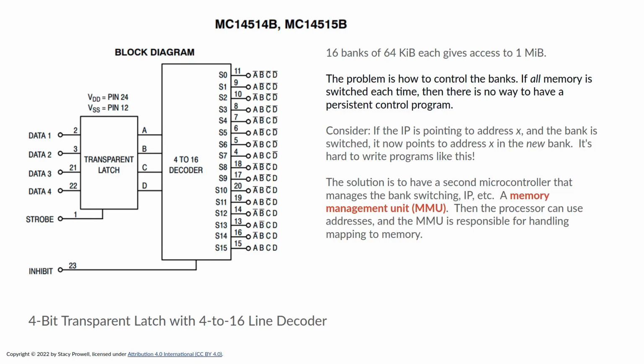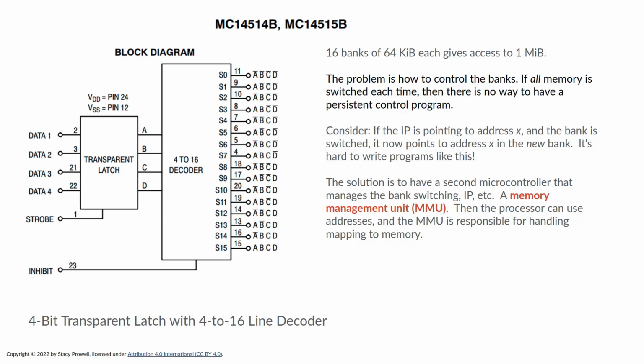And so often what you might do is have the same code in every bank. So I would set the bank I want, I'd set an address I want, I would jump to the code that does the bank switch for me and then jumps to that address in the new bank. That code would be the same in every bank, so it just works transparently. There are tricks like that that I would use. That's terrible. That's making me do a lot of work. So one solution is to have a secondary microcontroller that just manages the bank switching and the instruction pointer and that stuff for me. What I need is something to manage memory for me.